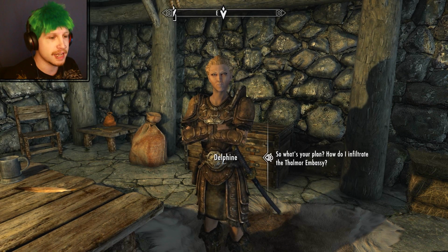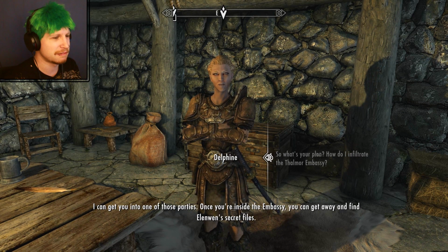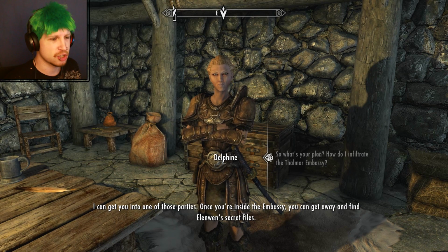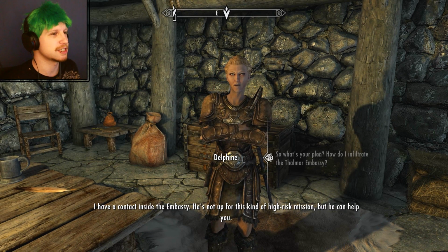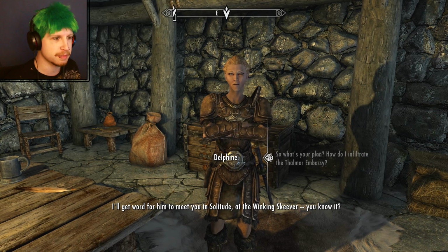How do I infiltrate the Thalmor embassy? Oh no, is this the quest I think it is? Ooh, I really, really don't like this quest. Nobody really does. Honestly speaking, this is one of the worst quests in the game, where it has us go into the Thalmor embassy. We have to put our equipment in a chest, and it's overall just a very, very confusing map layout and structure to the quest. So hopefully we'll be able to do it, no problem.